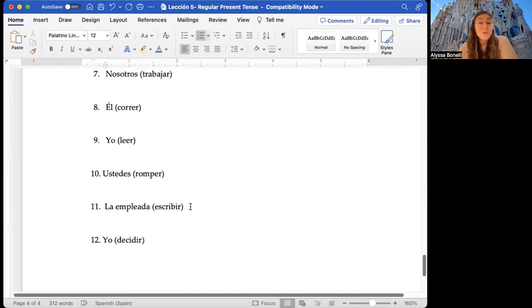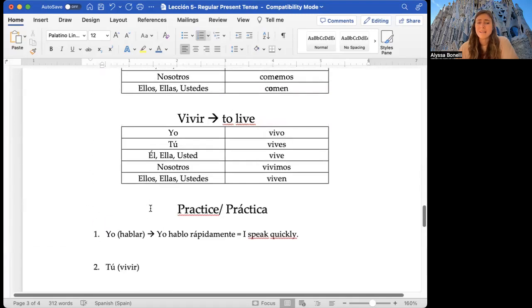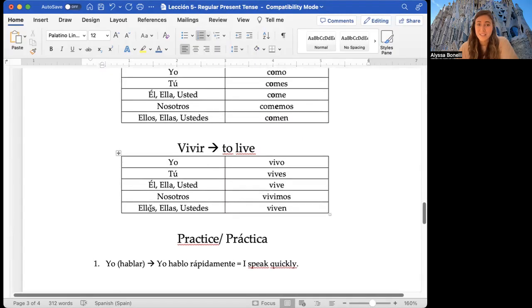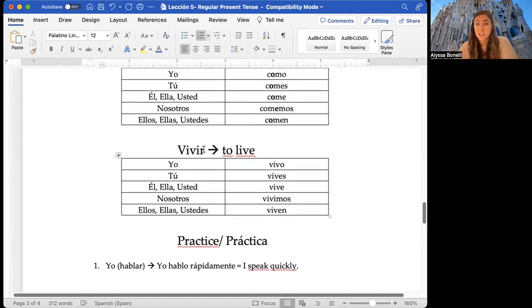Now, you don't even have to necessarily know. I mean, it's ideal if you do. You don't have to know what this means to be able to do this sentence properly. You're seeing something feminine, something singular, right? Because it's not las empleadas, it's just one. So if we go back to the drawing board with la empleada and say, where is that going to fit in my chart? We'll choose this chart because it's also an IR chart. I think that crossing some people off might be the best bet to start.